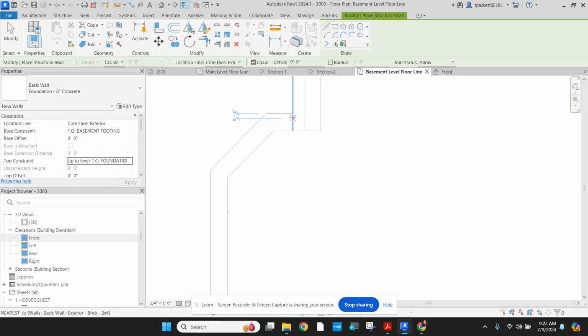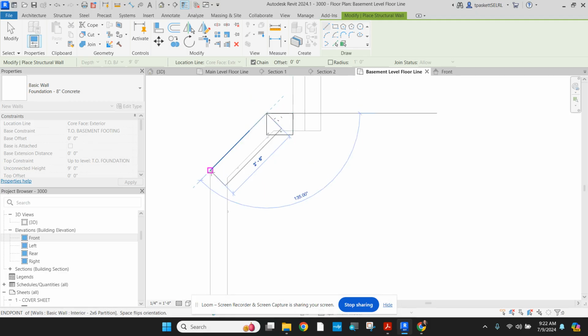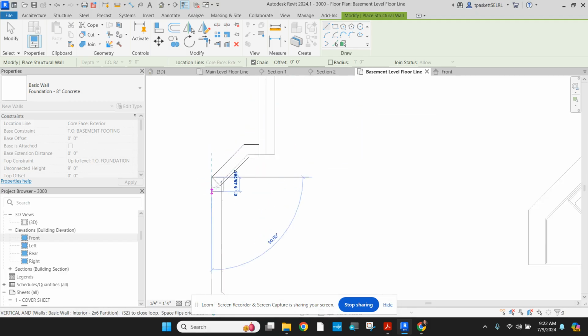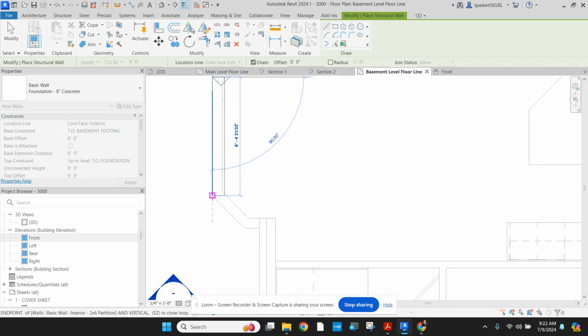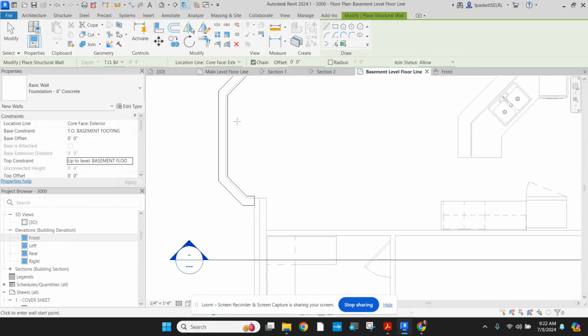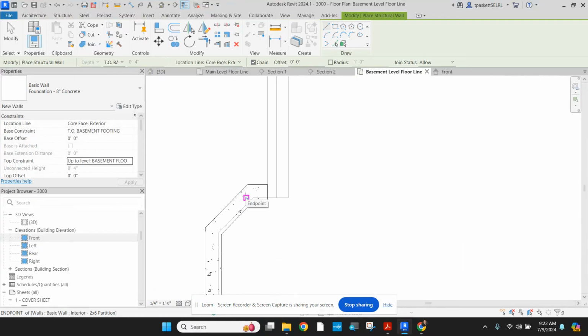And I'm going to start here, and it's going to be, again, at the core face. I'm going to make sure it's up here, the core face. I'm going to grab onto that, and I'm going to flip it over. And so it's going to follow. I'm just going to trace off the exterior of this wall. And remember, I'm not seeing all the detail here. I'm just going to trace that over, and then it's going to come right in. And then they cancel. Now, that would be an 8-inch foundation.